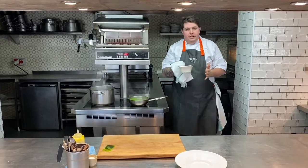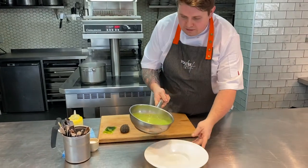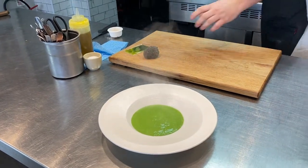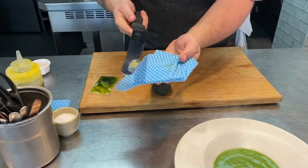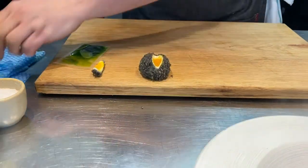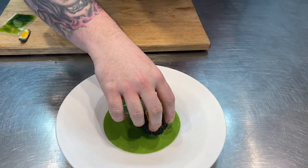So the egg has been in the oven now for five minutes, so we're just going to take it out and place it here. To plate up, we've got a nice warm bowl for the soup. We've got the wild garlic veloute — you just want to bring that to a simmer; you don't want to boil it too much, otherwise you'll start to lose that lovely vibrant green colour. So we're just going to pour it in there. Then we're going to take the egg and make a little incision either side — like a little V. A top tip is if you have a wet cloth, just wipe it off to get rid of any yolk so you don't get any on the actual egg. Just season it in the centre with a little bit of Maldon salt and place it just off-centre in the bowl.